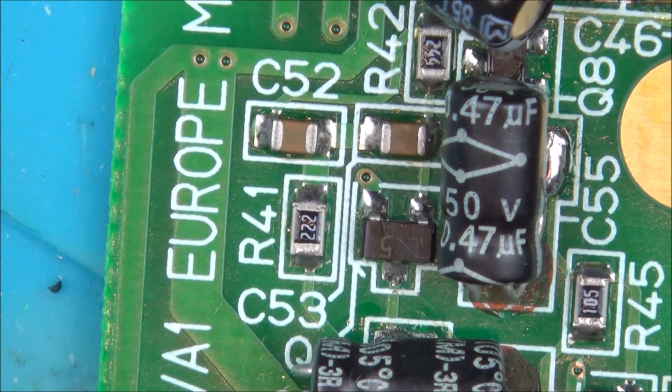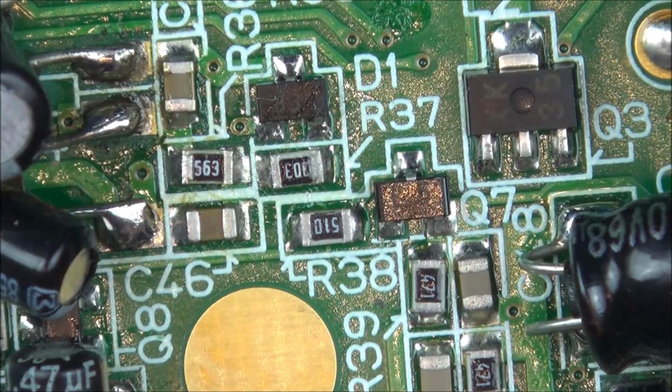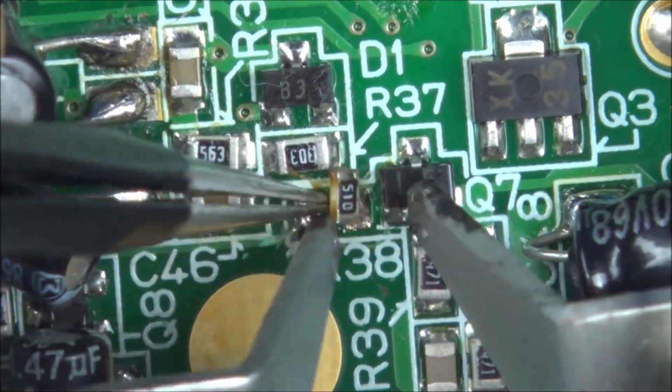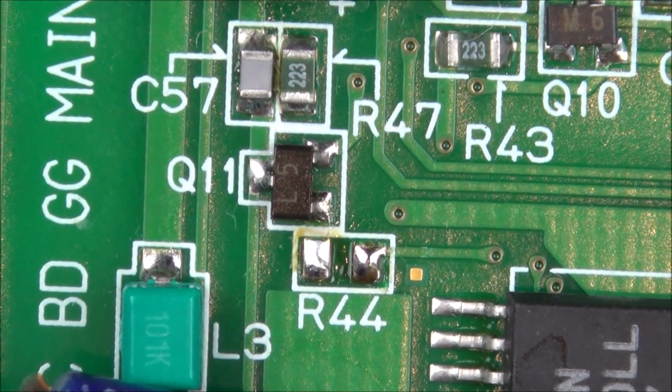Right, now we've got to do R41. R38. We're doing R44 and R43.